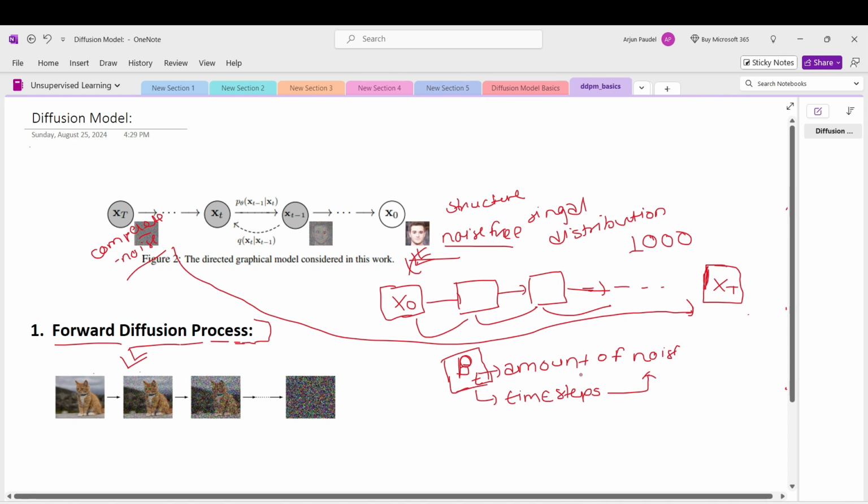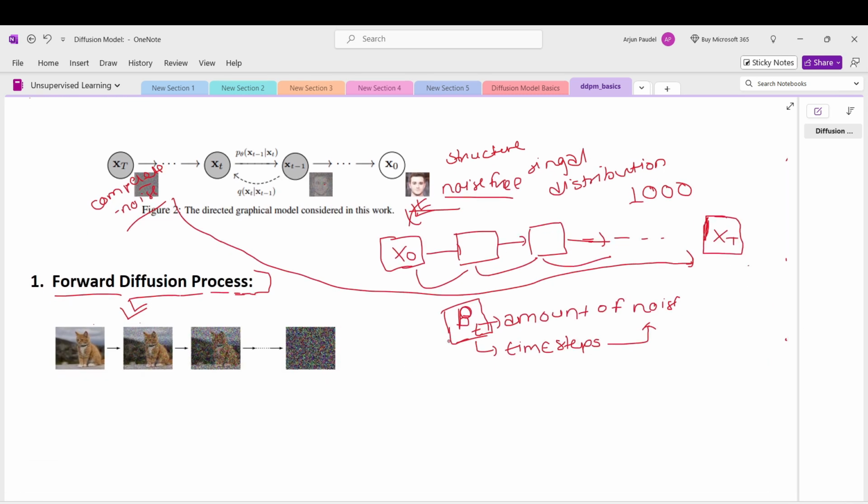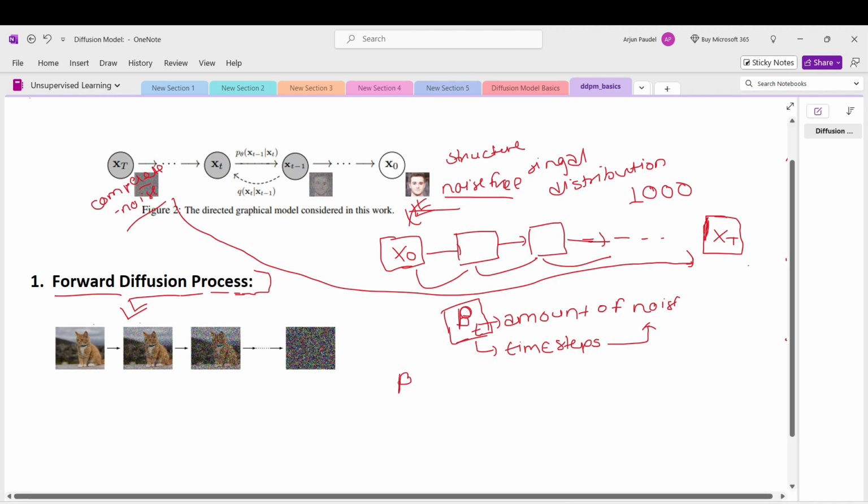Going from x0 to x1 is beta 1, from x1 to x2 is beta 2, then beta 3, and as we go forward this becomes beta t.